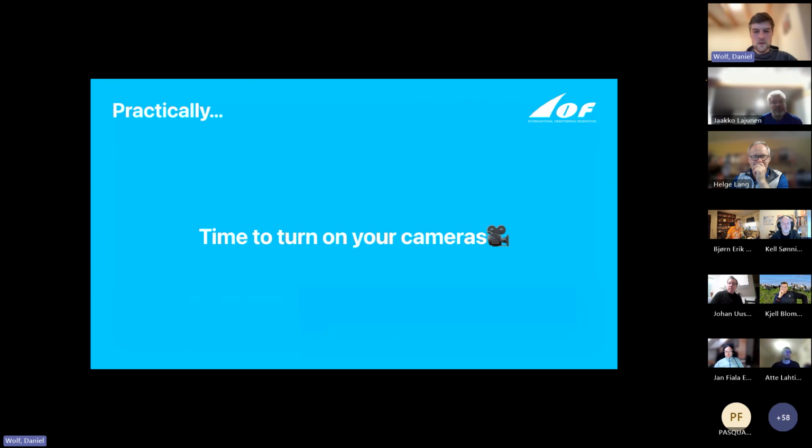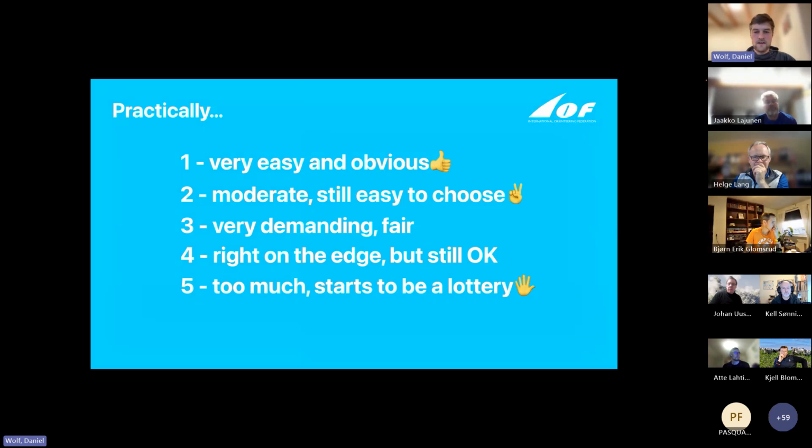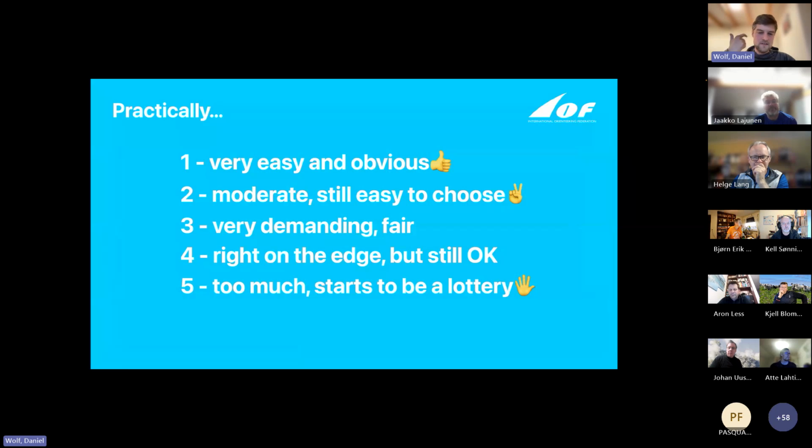What we will do is, I will show you a leg from the sprint competition, and I'll give you some seconds to be an athlete and to find the route choices. Your task is not to find the shortest route choice, but to evaluate if you find it easy to discover the correct route choices, or difficult, or even over the edge. Please mark this by showing your fingers. One finger, and please not the middle one, means very simple. Two fingers, moderate, but still easy to choose the variants and still easy to compare the variants.